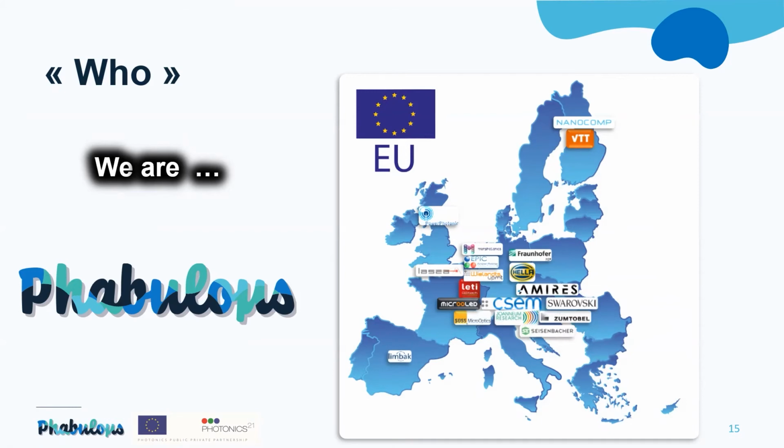There is another set of partners that you see here, which we call the use cases. These are not part of the pilot line, but they're helping the technology providers to set up the pilot line. How? Just testing their production processes against product needs in order to be sure that this is not technology push, but market pull, so that what we are setting up as a production line can be immediately functional to the selected markets, among which there is, for example, automotive lighting, where we have HELLA as partner. But we also have general lighting with Suntobo, transportation lighting with Zeissenbacher, luxury with Swarovski, and AR/VR with Microlight and Limba.